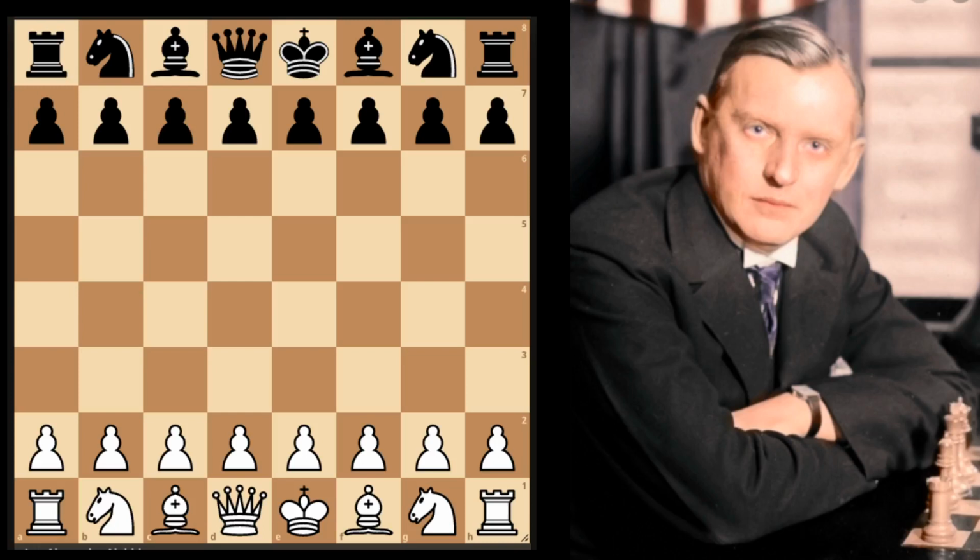All right, let's look at another smashing attacking game by the great Alexander Alekhine. In this game, Alekhine had white, and his opponent was a great player in his own right named Hans Fahrni, who wrote a few chess books in German on the endgame. And I think, unfortunately, this game in which he loses is probably one of his most famous contributions to chess.